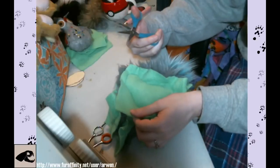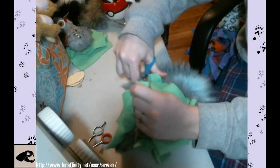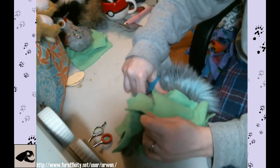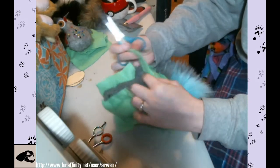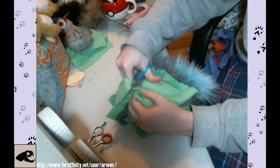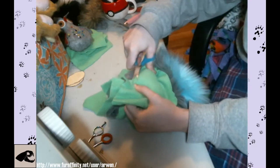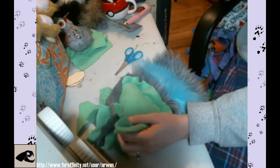Next, you'll be taking your scissors and basically just cutting off all the excess fleece on your paw pads. You're going to want to cut it as close as you can to the stitch, the seam. Sometimes I'll take the big scissors to cut off the major parts of the excess fleece and then take the little scissors to trim it down towards the seam. Whatever works best for you, you just want to have as little left over as possible without the seams popping up.